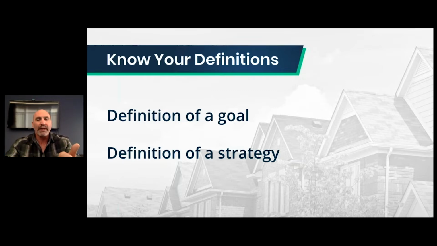We may think flipping, wholesaling, buy and hold, owning notes, all these things are end goals, and they're not. It's like saying that I'm going to get on the freeway and that's my goal. That's where I'm going. Well, the freeway is just taking you to a destination, but you really want to clearly identify and understand that end destination that you're going to, and then the freeways that are going to get you there are the strategy.